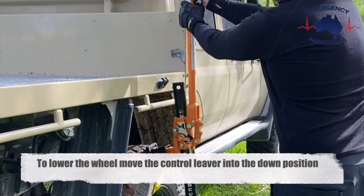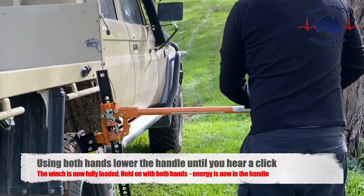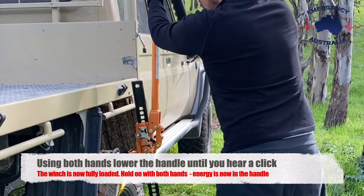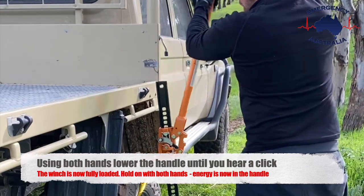To lower the wheel, move the control lever into the downward position. Using both hands, lower the handle until you hear a click. You must pay attention here, as the jack is fully loaded and can easily fly up if not controlled.